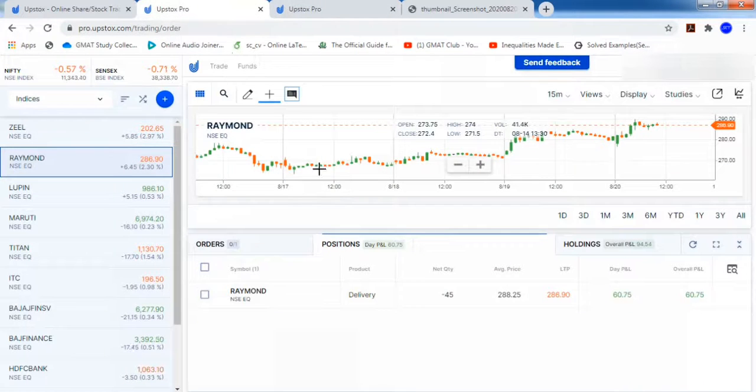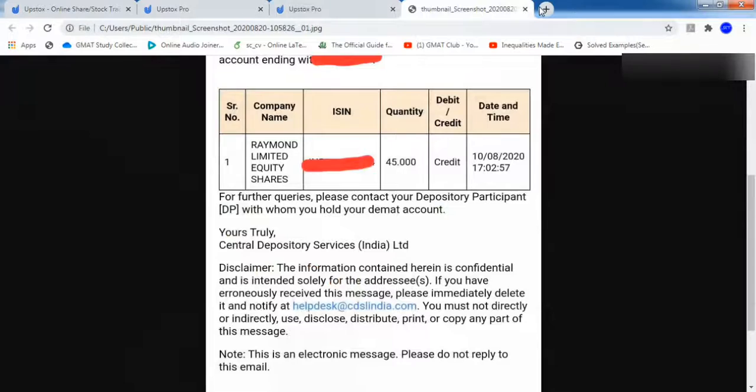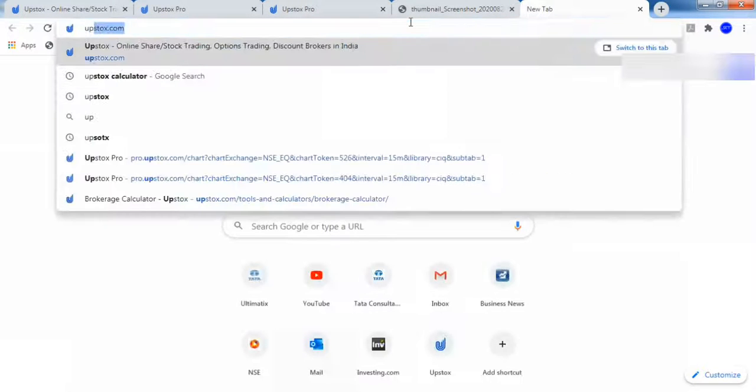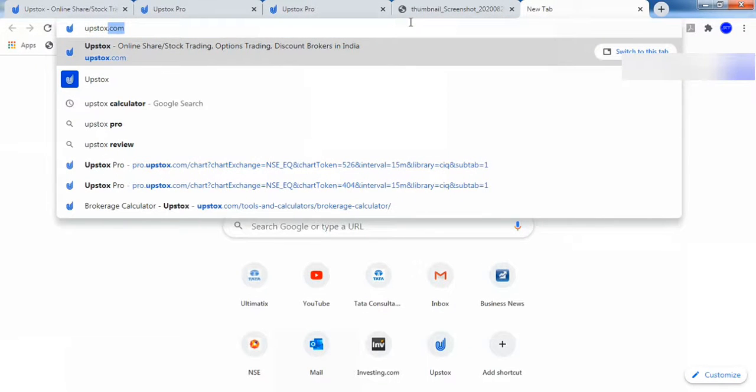Once again, this is the position. And obviously the stock may go up, the stock may come down. That is none of our business. The only thing is we need to make profit. We need to exit from our stock when the levels are hit. So that is the primary thing. And the secondary thing is how to check the brokerage that Upstox is calculating.